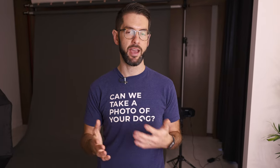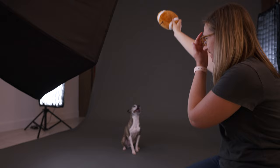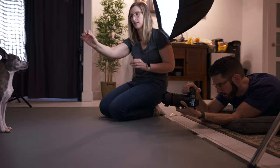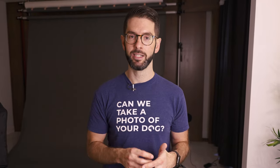Those are my tips for lighting and positioning, but one tip I should mention is having patience. Dogs and pets in general are very intuitive. If you're feeling any sort of anxiety — or if you're photographing someone else's dog and their owner is anxious — the pet is going to pick up on it, making your job as a pet photographer very difficult. If you're not getting the shot you want, your dog's going to lose patience and maybe get full on treats. So take a break, come back the next day, try again. Always remember to have patience.